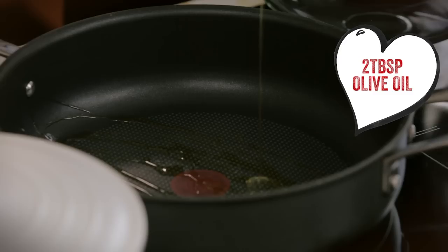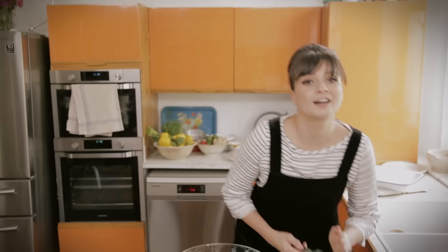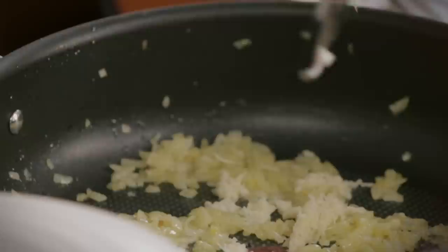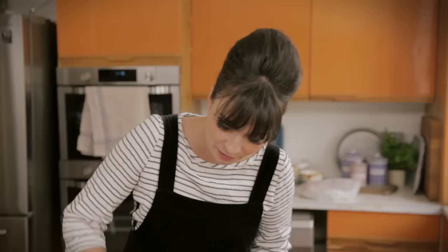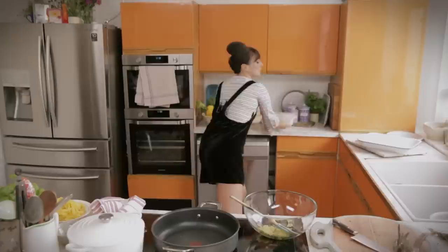We're going to crack on and make our meatballs first of all. To do that I just need to chop up an onion really, really fine. The finer the better because it sort of gets really immersed in with all of that meat. Just some olive oil into the pan and then bung these onions in. Then we all know that Italian food wouldn't be what it is without a ton of garlic. I'm going to put three cloves into this part of the dish. What also goes in there is some rosemary and some fresh thyme. I'm going to chop these up really, really fine. Get your onions to tinge a little bit of golden and it's just starting to do that now.